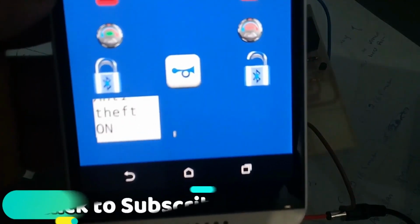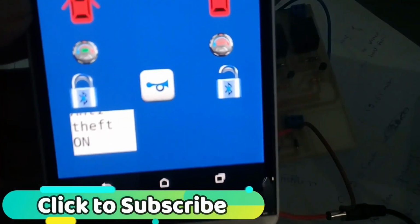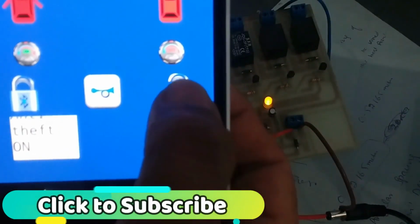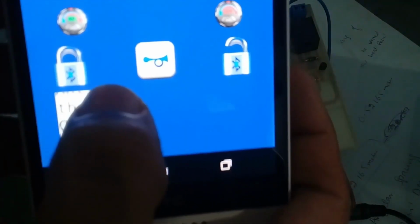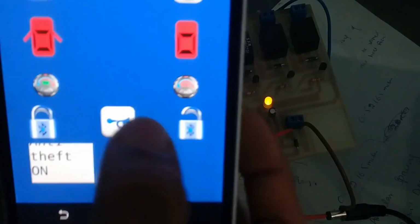Why? Because the anti-theft system is already activated, it's already on. So if I press this, now it's off, on, and this one is for the horn.